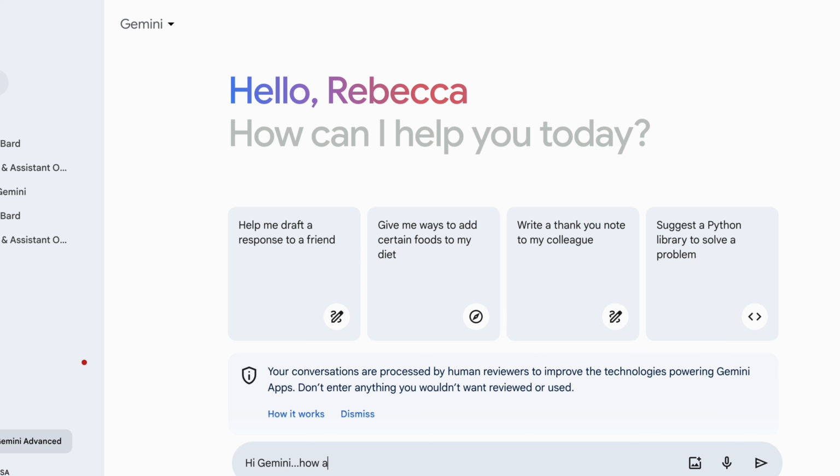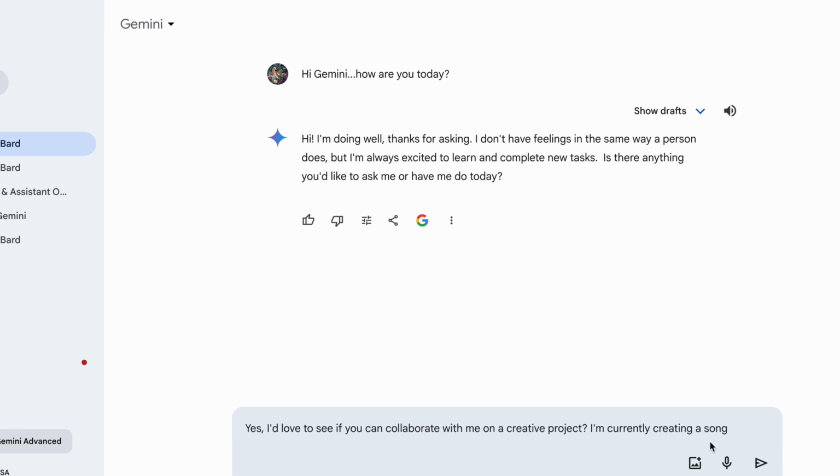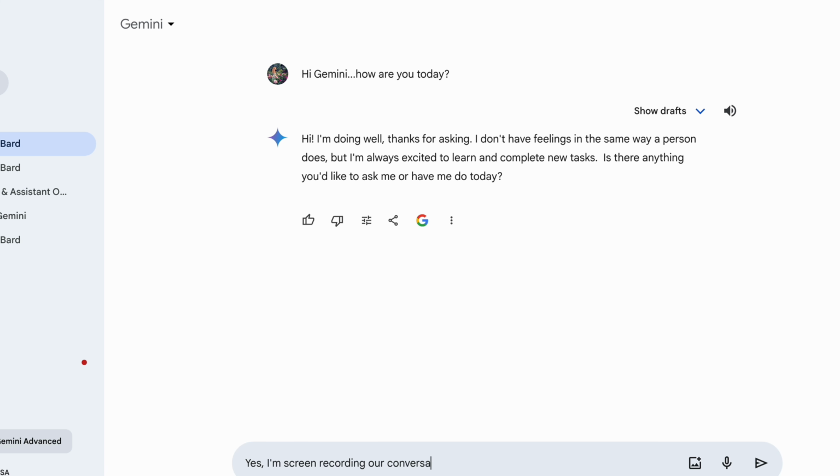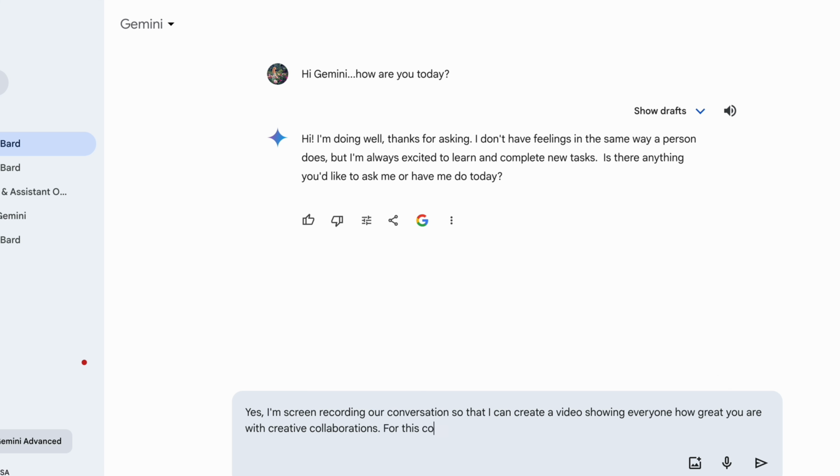We're going to open this up. And you'll see that Gemini is very conversational. It's the reason that I've been using Gemini over ChatGPT: I just really like how speaking with Gemini feels like I'm collaborating with another artist. So I'm going to explain to Gemini here that we are screen recording this conversation for a YouTube video so that Gemini knows that's what's happening.